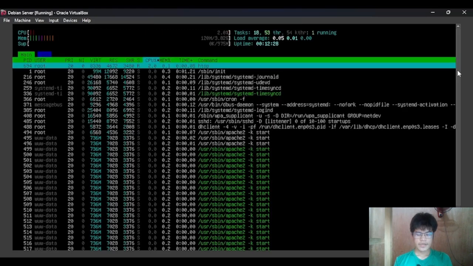As you can see, the interface of this tool is much more user friendly because it is color coded and has an interface compared to the top tool. So to quit from this view, just press Control plus C. So Control C, and let us clean our environment by typing the command clear.